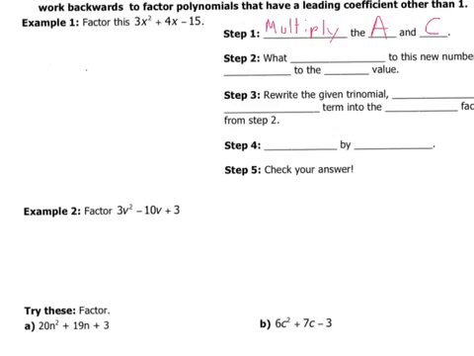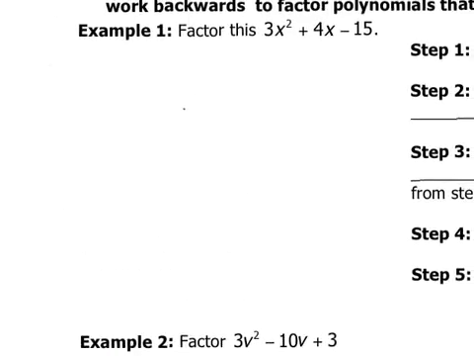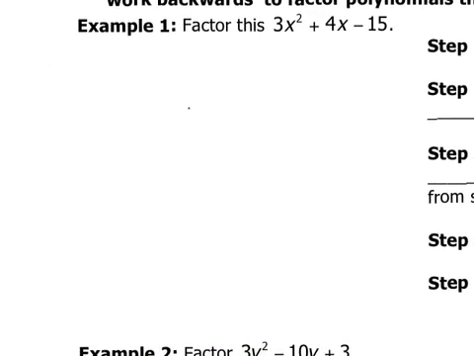I'm going to have to go back and forth because I won't have room to do this if I don't zoom in a little bit. So over here on the side, we're going to do AC. AC equals 3x squared times negative 15, right? That's A and C. So what is 3 times negative 15? Negative 45, good. So negative 45x squared.